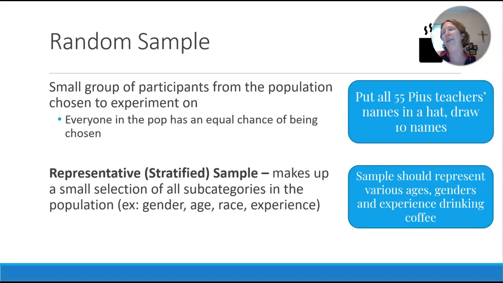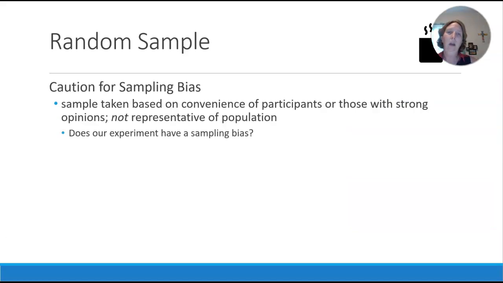The reason I said gender might not matter is we have to ask ourselves, does gender matter with how a person reacts to coffee? If it does, then that needs to be included in the representation. But if not, maybe gender isn't that important for caffeine consumption. That's maybe gender neutral. So that definitely is influenced by who it is and what it is you're trying to research. But before we continue on, we have to be aware of sampling bias.